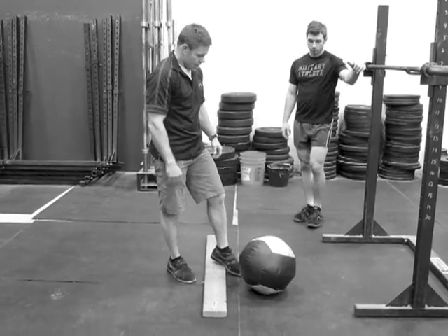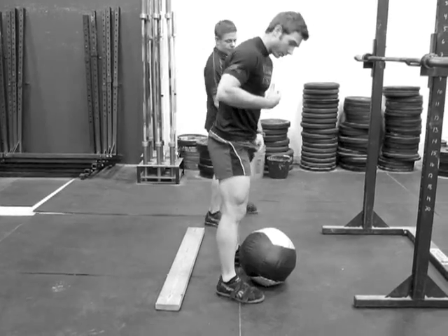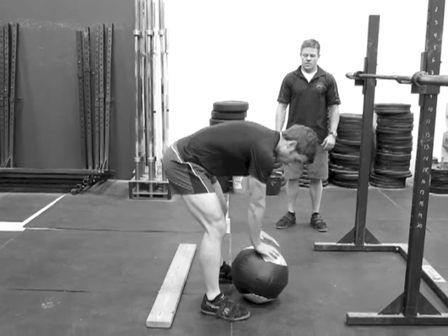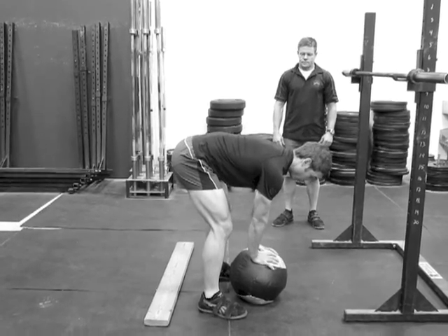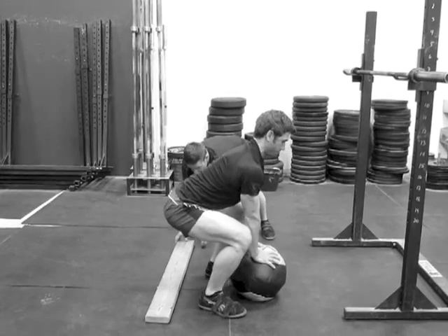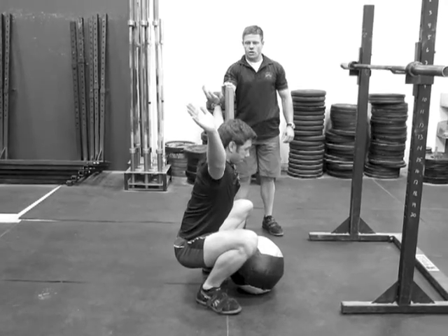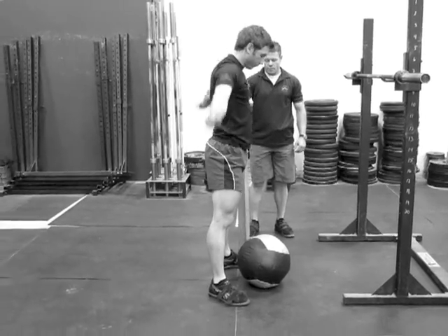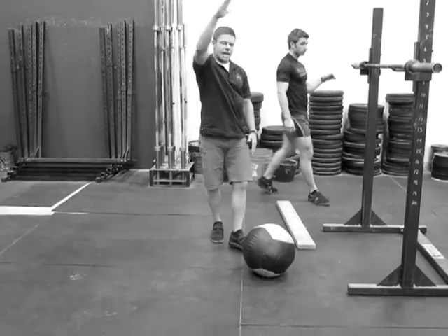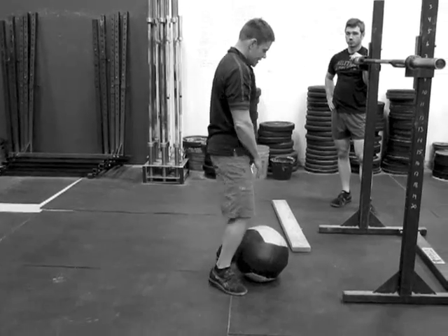I need the board to do it. Jordan, go ahead and try a squat to stand without the board — you can probably do it and get a nice vertical back. One thing to remember on the squat to stand is that you're not pushing into it with your triceps, you're pulling down into it with your core. My arms are locked out and then I pull down into it and that engages my core. What you're looking for in the bottom position when he puts his hands up is his hands to be over his feet — see how his hands are over his feet? That's what you want in the bottom position.